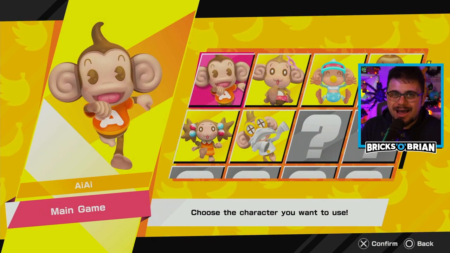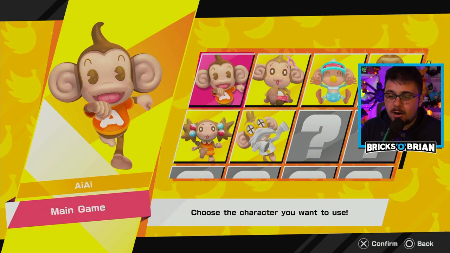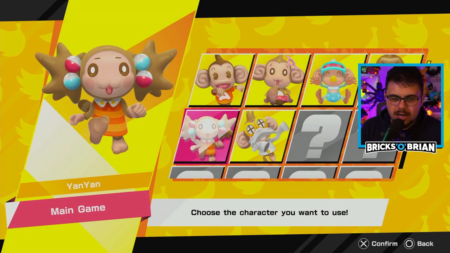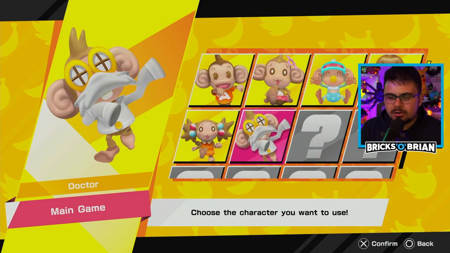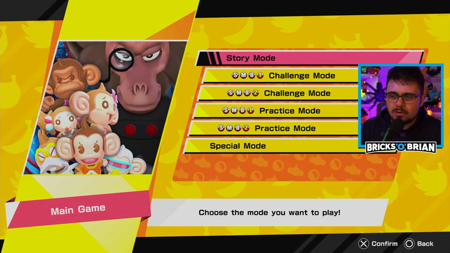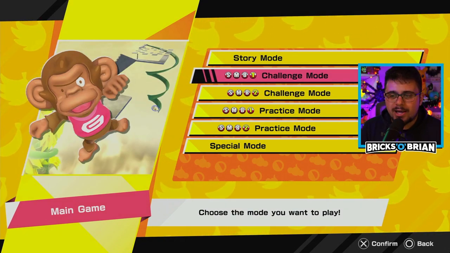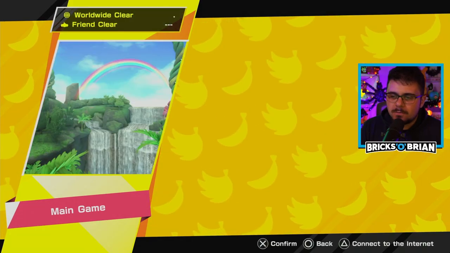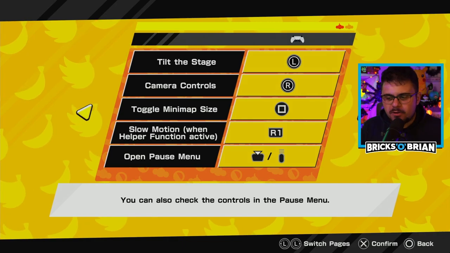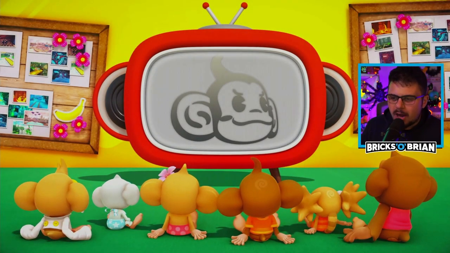The main character is AiAi, in case you've never seen this character before. That is the mascot for Monkey Ball in general. There's MeeMee, Baby, GonGon, Doctor, and YanYan. And there are also other characters from other games that make appearances, but we'll find out about that eventually. So there's story mode, challenge mode, practice modes. They're based off of Super Monkey Ball 1 and 2. So basically, I'll go through the story mode here, Jungle Island, all this stuff. But there are control schemes and whatnot to go through, and little cutscenes like this that don't really matter all that much.